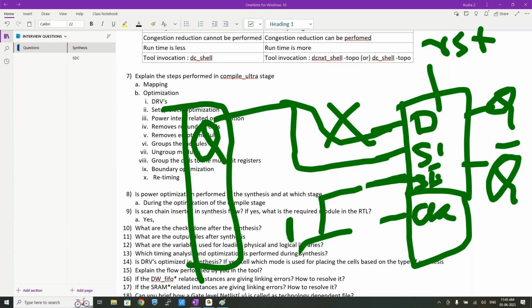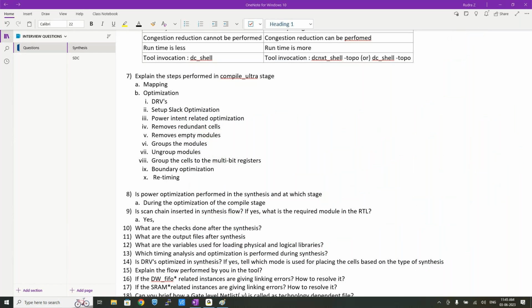Now, if I want to test this functionality, which module is required? How do you check the functionality? DFT modules.